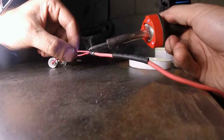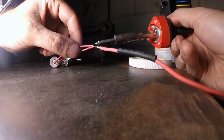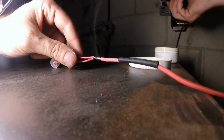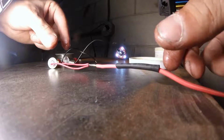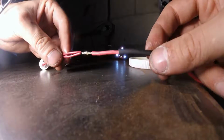I prefer this method right here, where I simply drip the solder over the joint and then make sure I get the whole thing hot and it flows all the way through and around the joint, and you end up with a nice clean soldered connection. We'll let that cool off for a minute, and then we're going to slip our heat shrink tubing over that, get it nice and cleaned up.